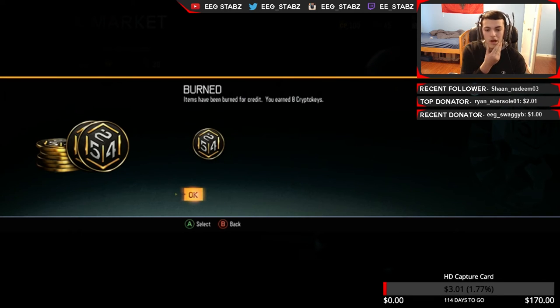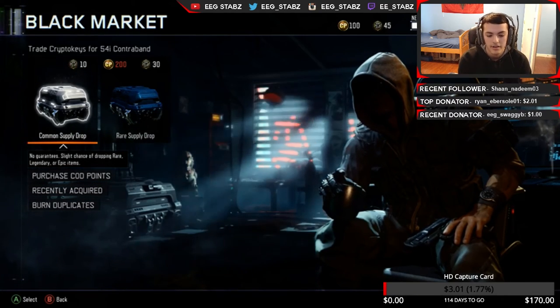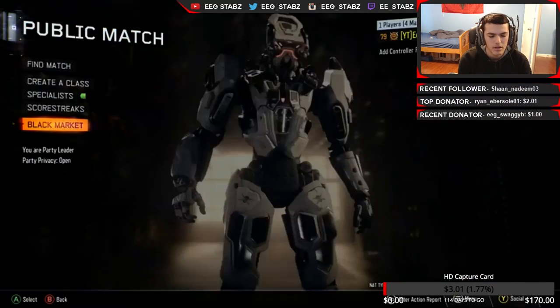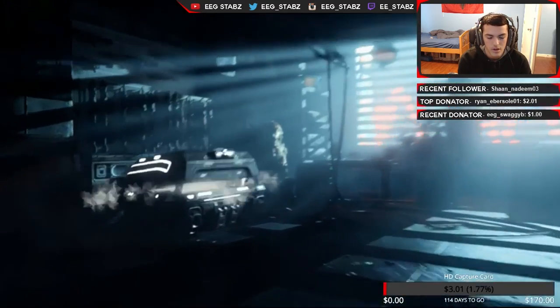I know my friend Albo, actually, he got... Oh, I got 8 crypto keys, actually. All right. He got really, really lucky, and he got... I don't know what he said. He got the brass knuckles from a common and something else, one of the new DLC guns he got from a common. So hopefully if I actually get something good, you know... God on my side, hopefully.